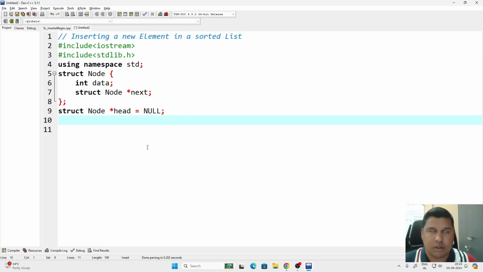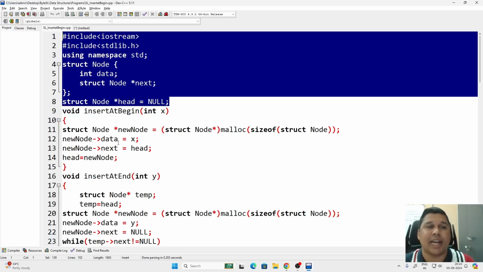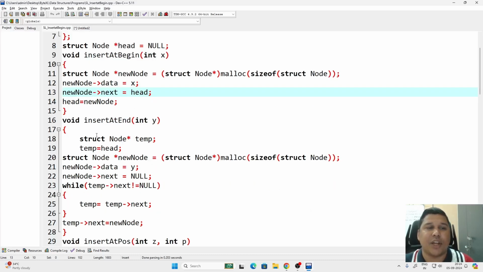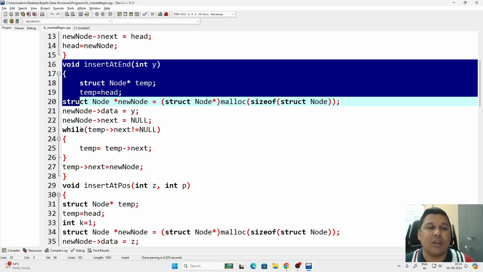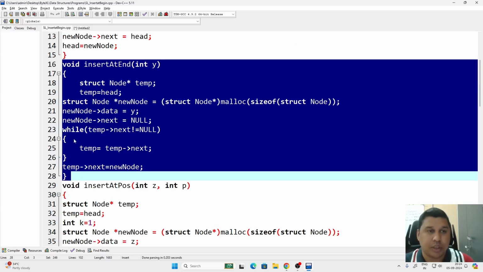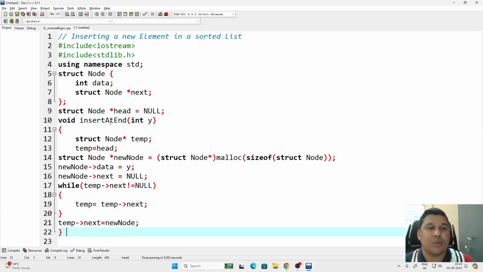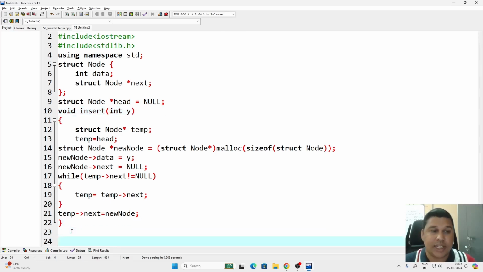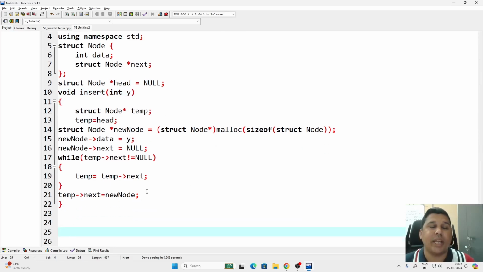Now we have to create a list first. There should be a sorted list first. Okay. So, for that, again I will take advantage of this. Anyone you can take, maybe insert at the end. If I copy this, it will help me in inserting elements always. I will rename it. I will just say insert, that's it. Let me call that function insert always. So, what will this do? This will insert elements for me at the end.